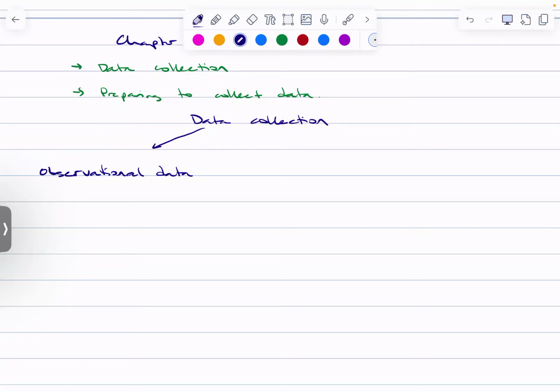That's when we sit back, relax, and observe information, right? We might have to measure it and things like that, but we're not manipulating anything, right? Which is the other arm of data collection, which is experiments. So kind of 2 main ways that we can collect data.